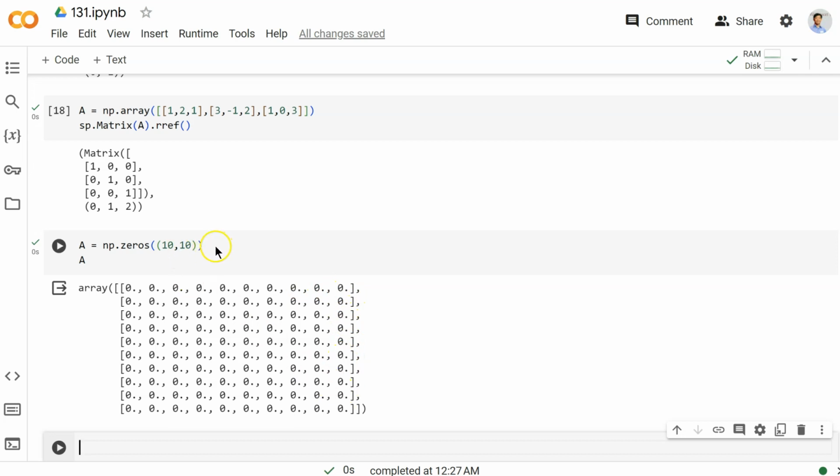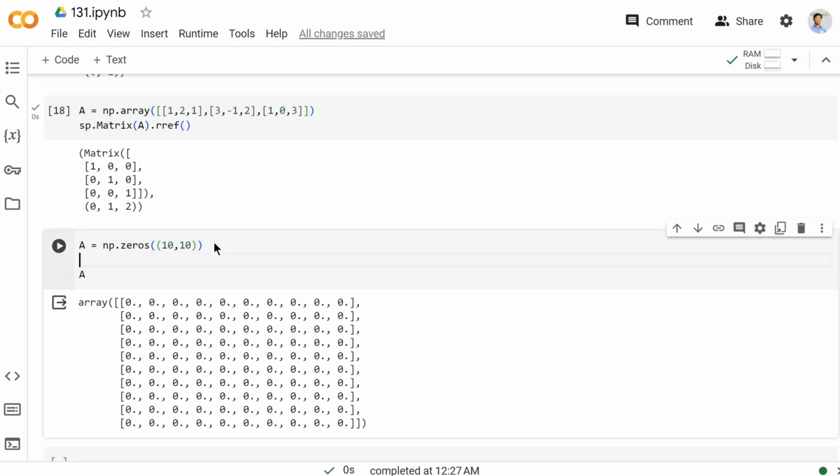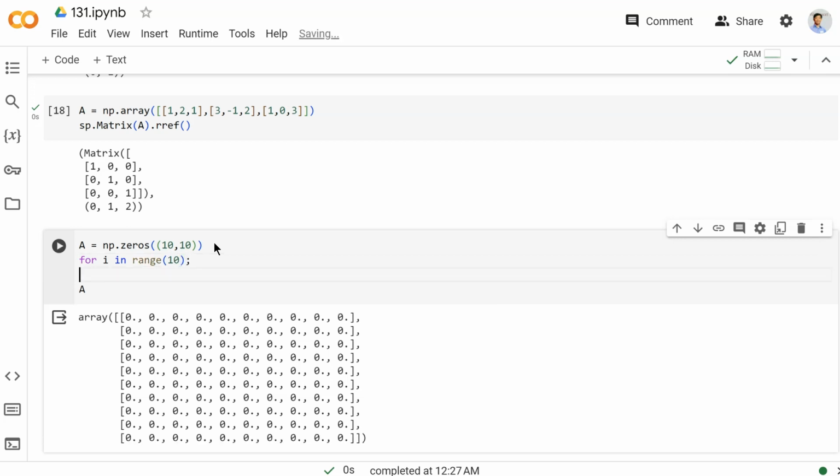Now if I want to change these entries, I'm going to have i be the row and j be the column. So I'm going to have for i in range, and i runs from 0 to 9, so that would be range 10. And then j is going to be in range 10 as well.